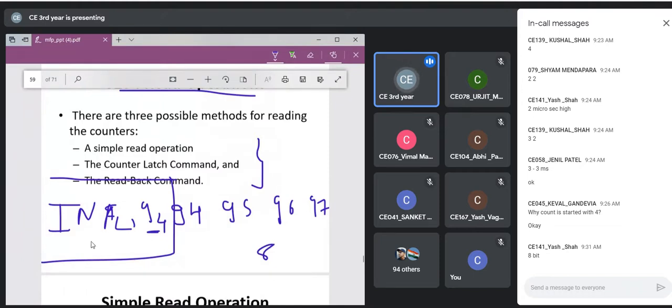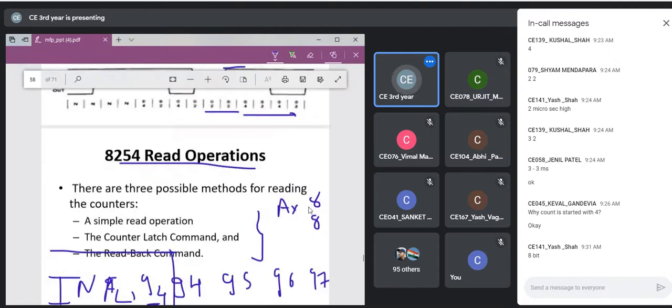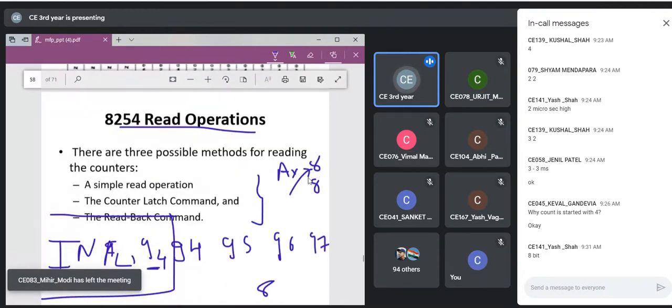Even though that is permitted by my processor, I have to take the count. Though I want to read 16 bits, I have to read it in 2 clock cycles as two 8-bit readings, because the data lines of my 8254, which provides me the count, are just 8 bits wide. So it is possible that because the counter is running in between, whenever you are reading, at that time your count is say FFFF.